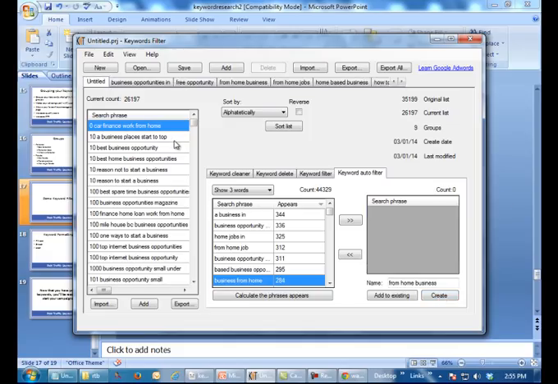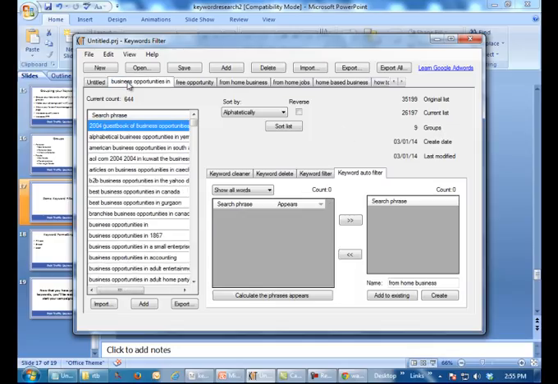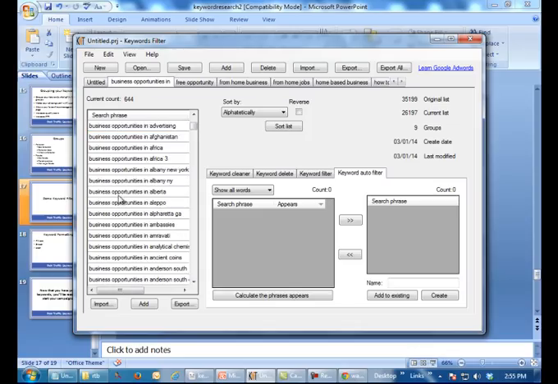Now our list is down to 26,000. So in less than 1 minute, we took our list from 38,000 down to 26,000. I'm sure you can imagine that doing this by hand would have been a nightmare. So now we have our list. This one has 644 keywords in there. The main thing they all have in common is business opportunities in. So obviously these are people looking at cities, right?